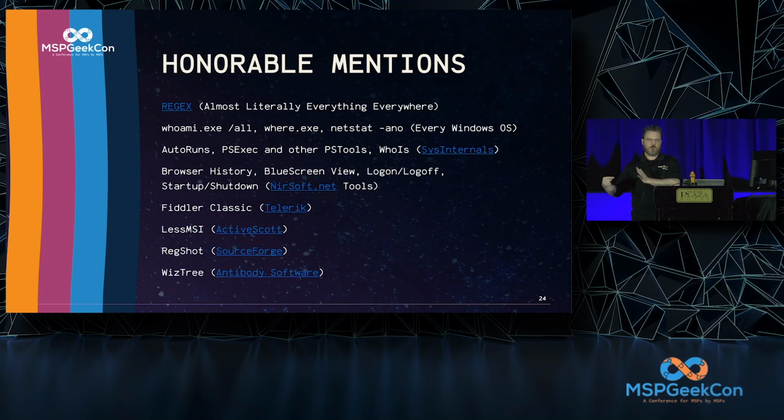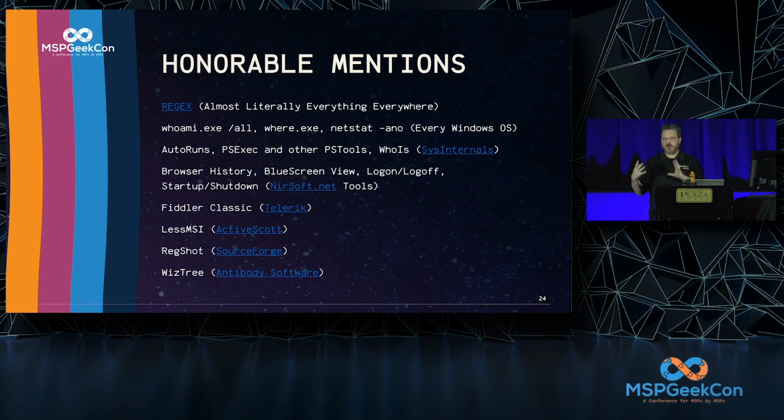Was it because of a patch? Was it because a user initiated? Was it because it was asleep and then it woke up later? Why did it shut down and wake up, or stop and start? And the same for user log on, log off, just being able to verify when a user was active on a system, stuff like that. So great tools. Fiddler Classic is a tool that brings you the power of DevTools to any application, right?